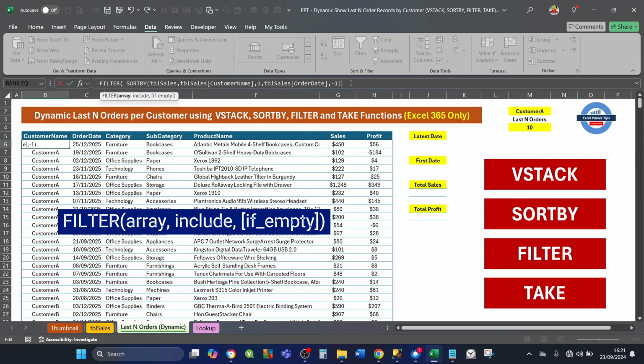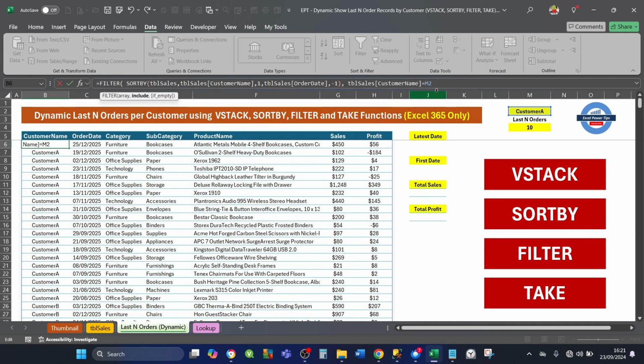And then we're going to have a filter, and that filter is going to be relating to the table sales, the customer name, equal to the customer name, which is selected from the drop down in cell M2, and then we can press F4 to lock that cell reference and then accept the formula.